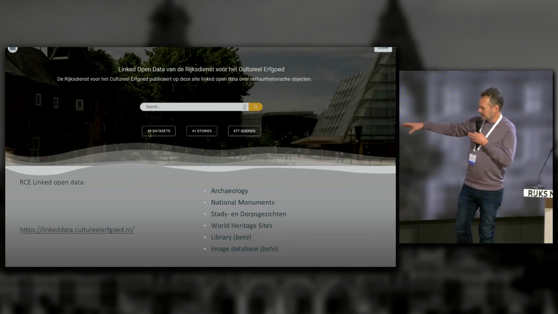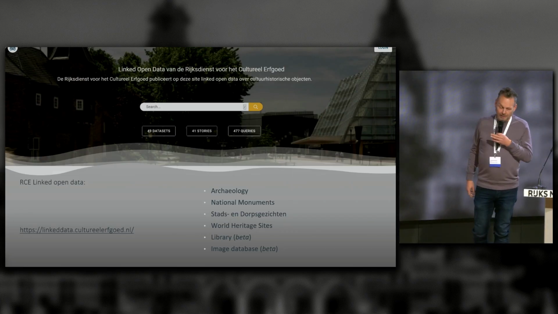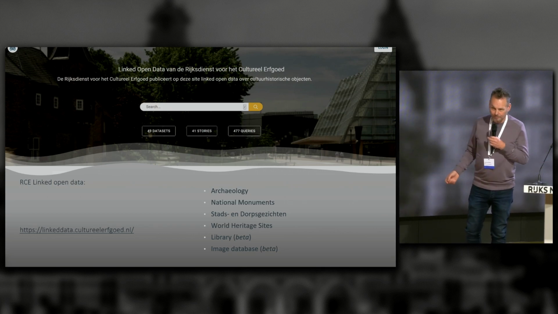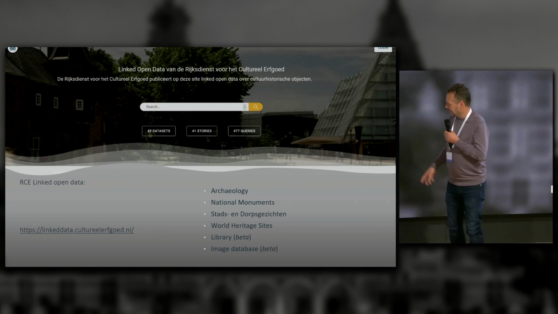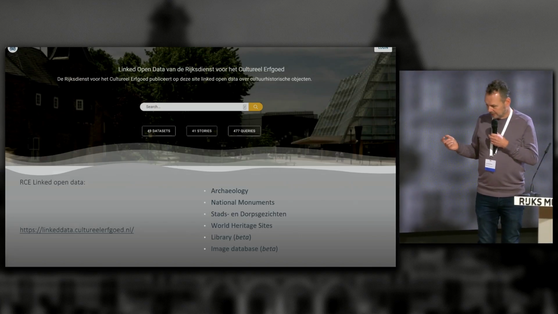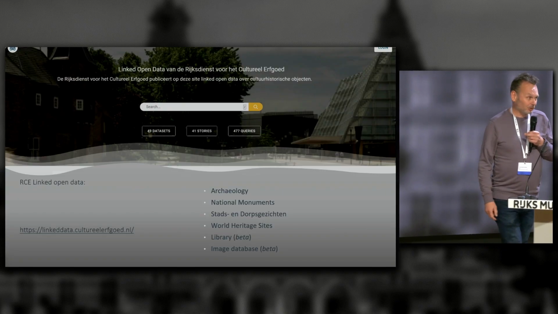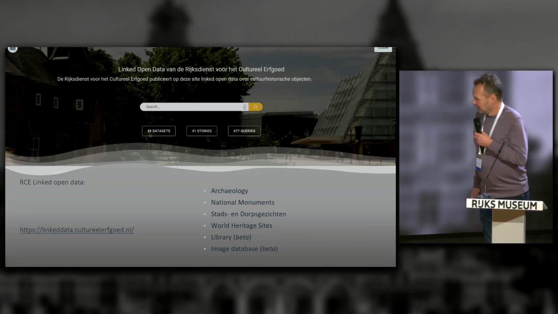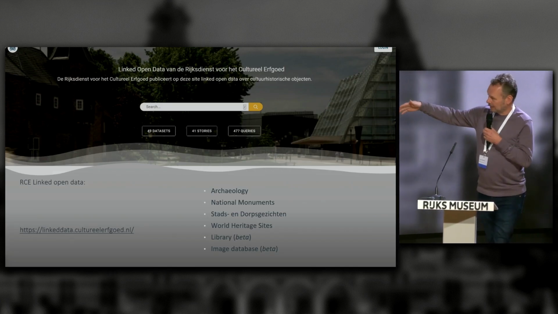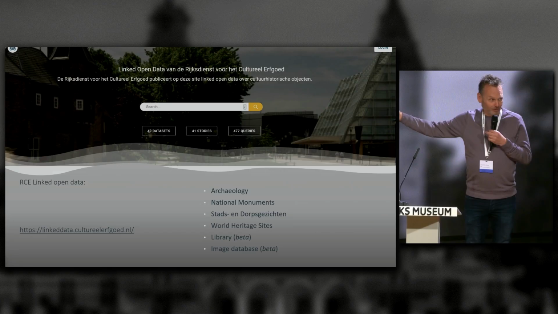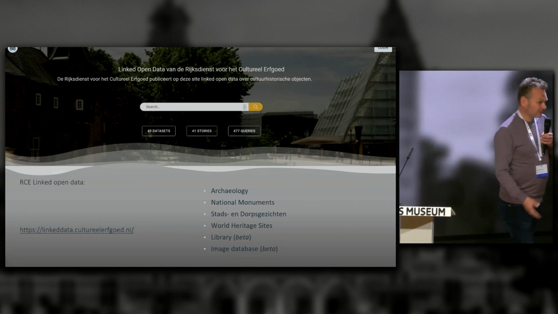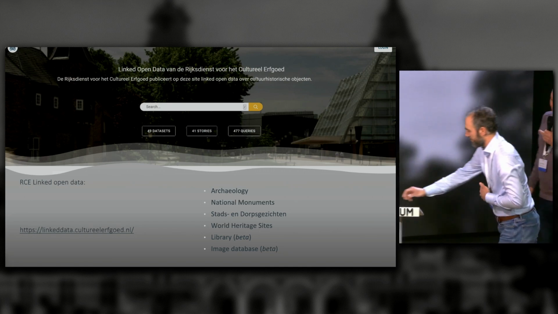Also, the library data is in there, and the image database is in there. The library I modeled with schema.org, because I didn't have much time and it looked simple. And the image database, that was a time when I had much time on my hands. That was during COVID, so I used Linked Art. As you can see, we have 3 or 4 different ontologies to match and unify the data. So, Ruben, up to you again.